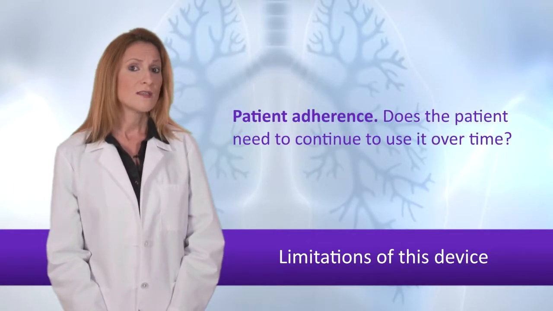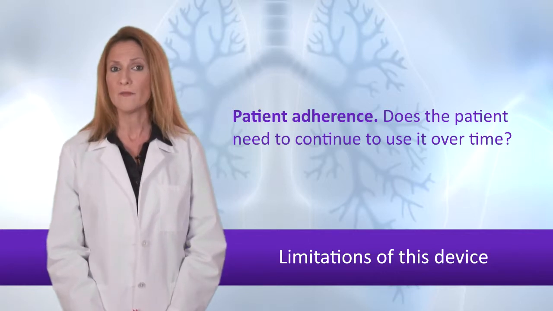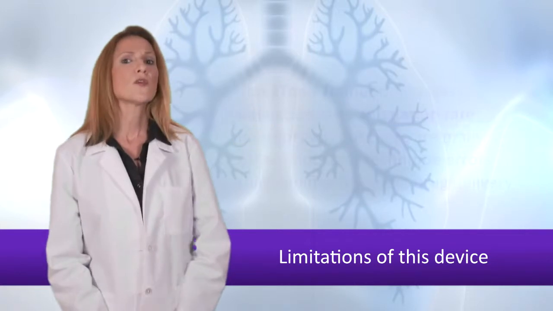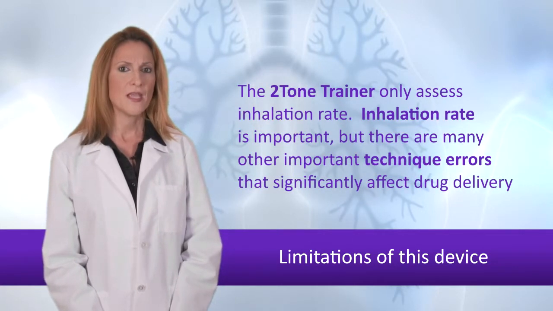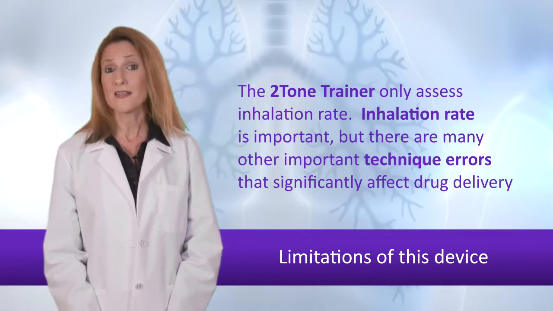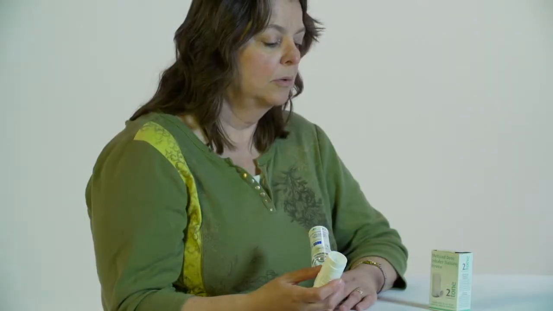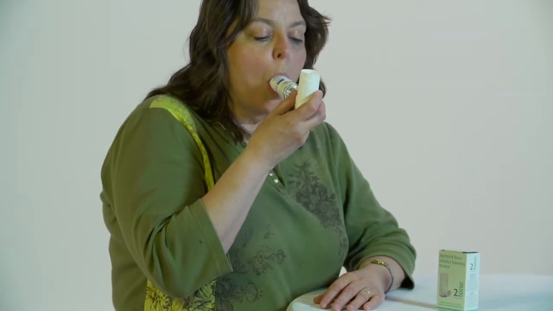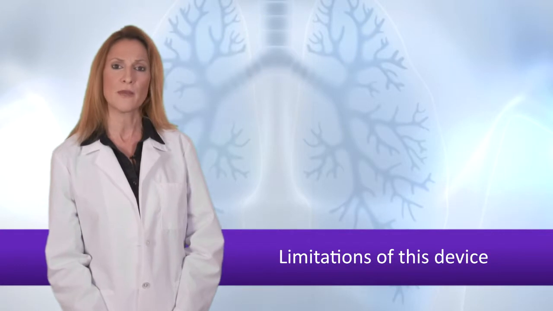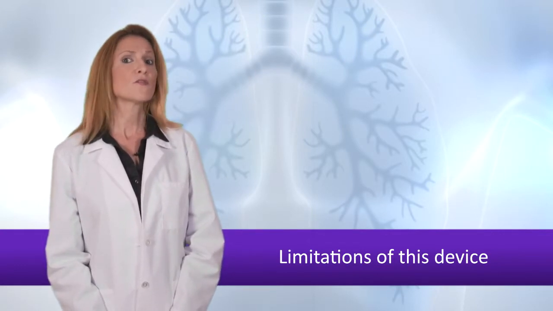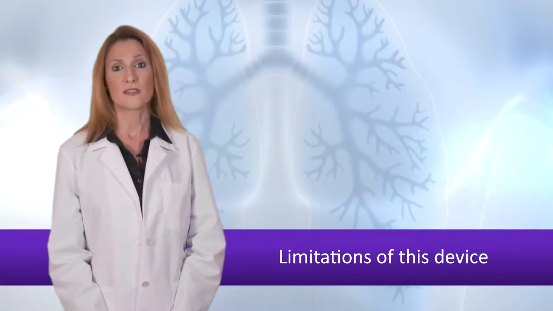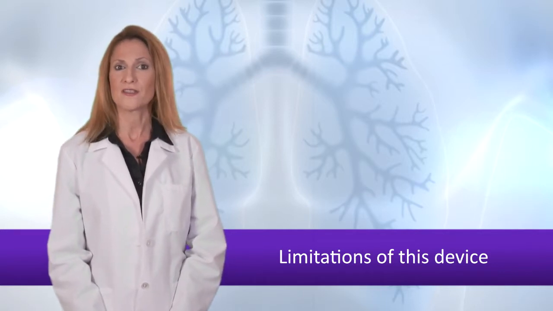Patient adherence. Does the patient need to continue to use it over time? Using this device has been shown to improve technique from baseline. The ToneTrainer only assesses inhalation rate. Inhalation rate is important, but there are many other important technique errors that significantly affect drug delivery. For example, the depth of the breath, duration of the breath holding, and the timing of the activation of the puff to inhalation of the medicine. The ToneTrainer does not address any of these other issues. So, use of this device does not replace observing the patient's actual technique.